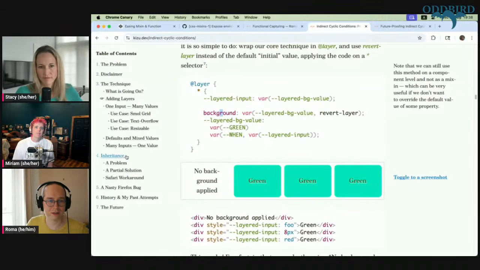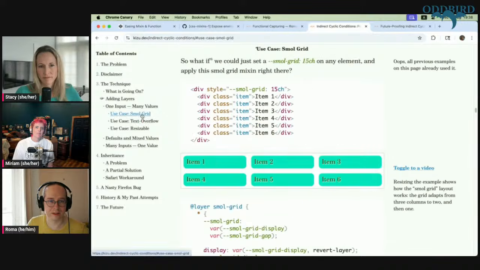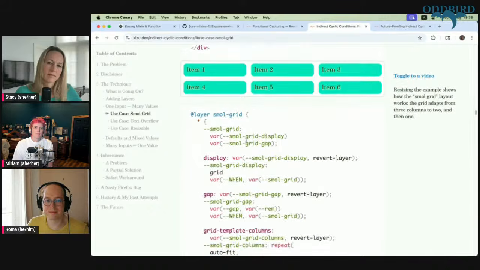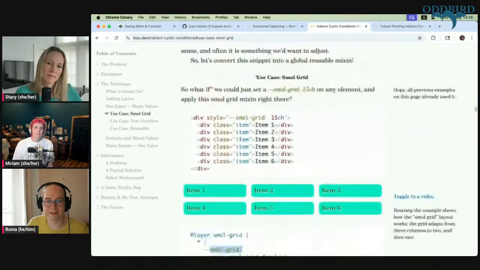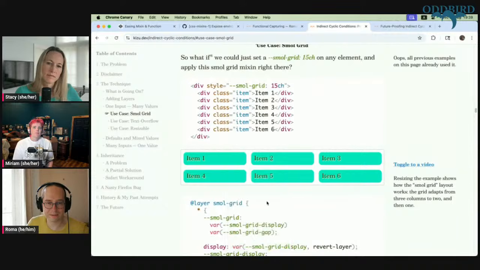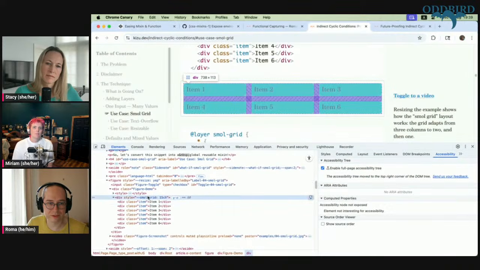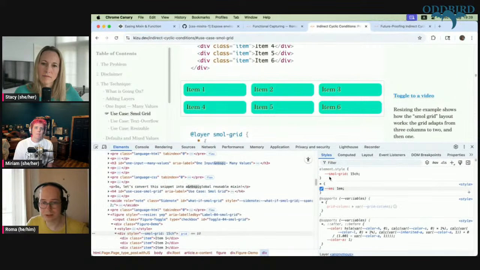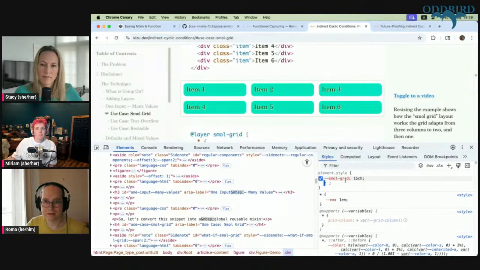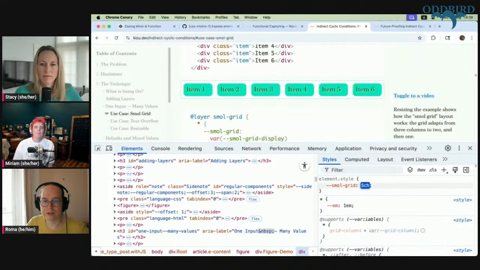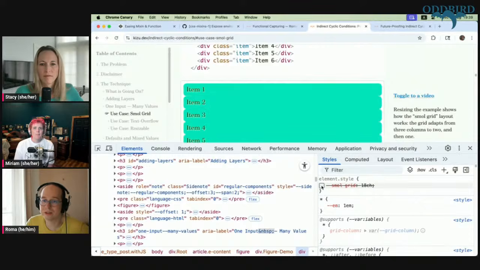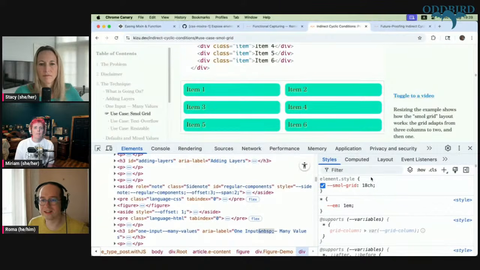And I think I have, do I have? Yeah, the small grid by Stephanie Eccles. So you say, okay, small grid. I can maybe inspect this just to show that, yeah, it just works. So you can say small grid, 15 characters. Maybe I could zoom a bit. And then you can control whether it should be applied. If you don't set this custom property, it's not applied at all. And you basically have a mixin which you apply just by assigning a custom property.